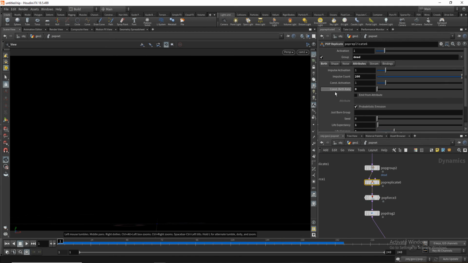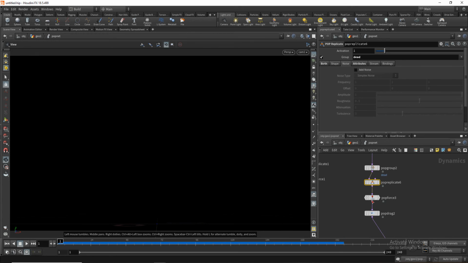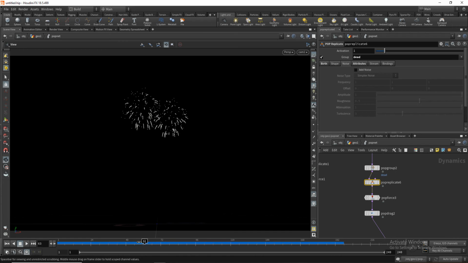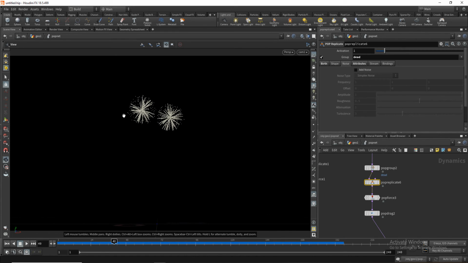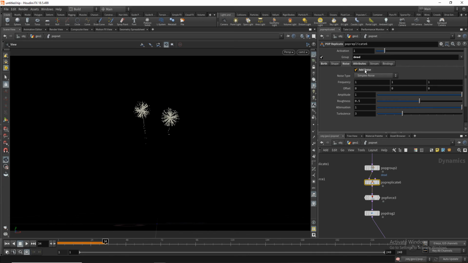Or maybe we have our turbulence here, but our shape is still coming round. So we can add here also the noise and give some values.